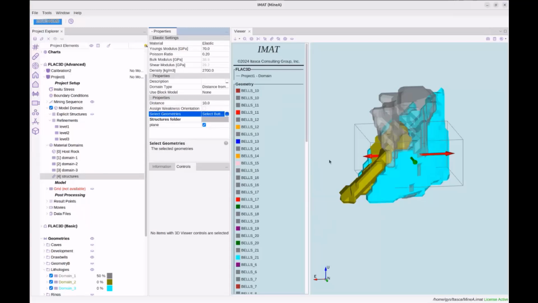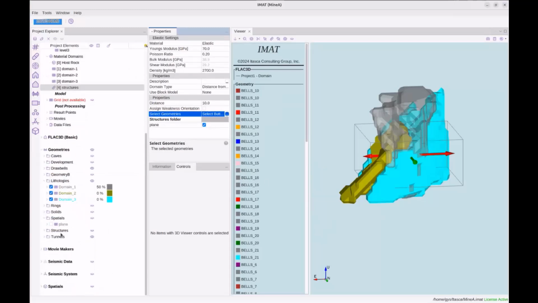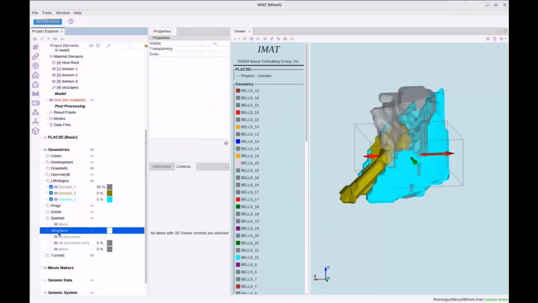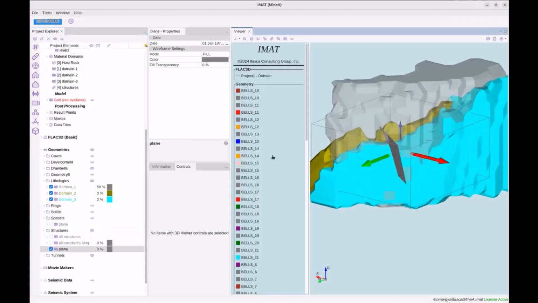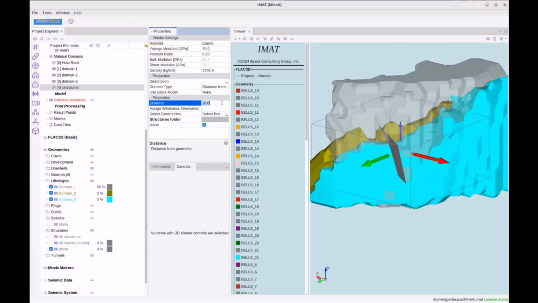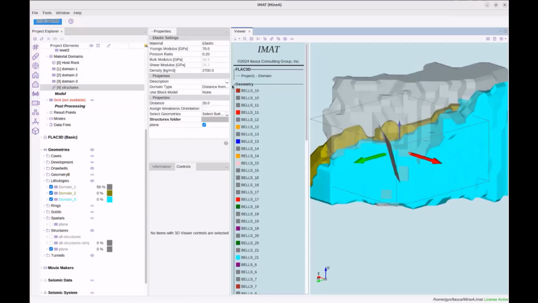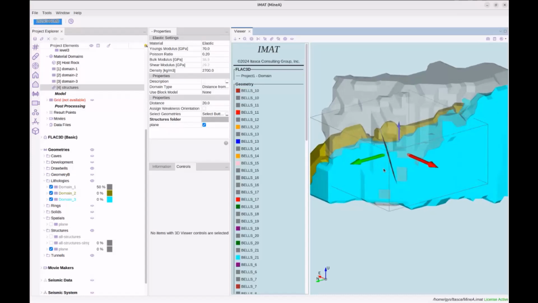And let me just see where this plane is located. So the plane is located in there. If I use this distance from geometry, I can say, well, all zones that locate within 20 meters from my structure need to now be assigned as a structure zone.